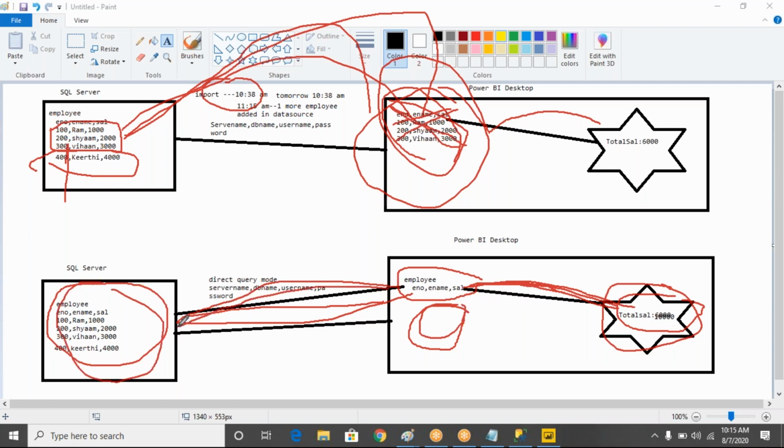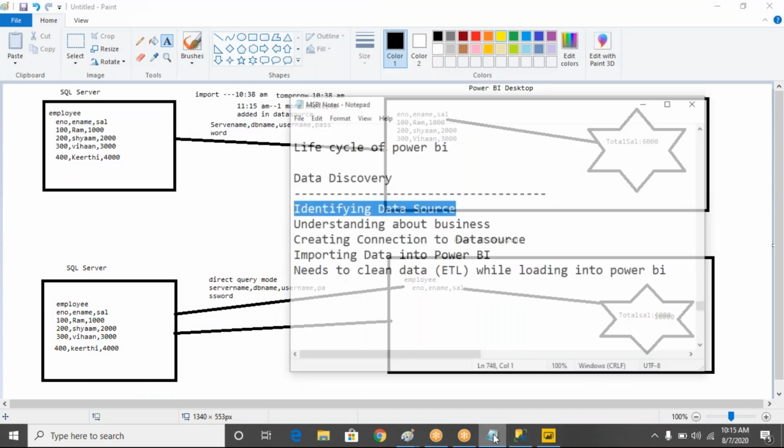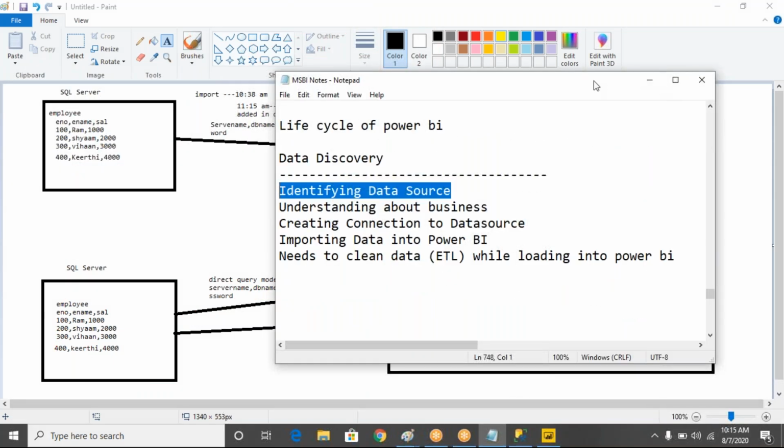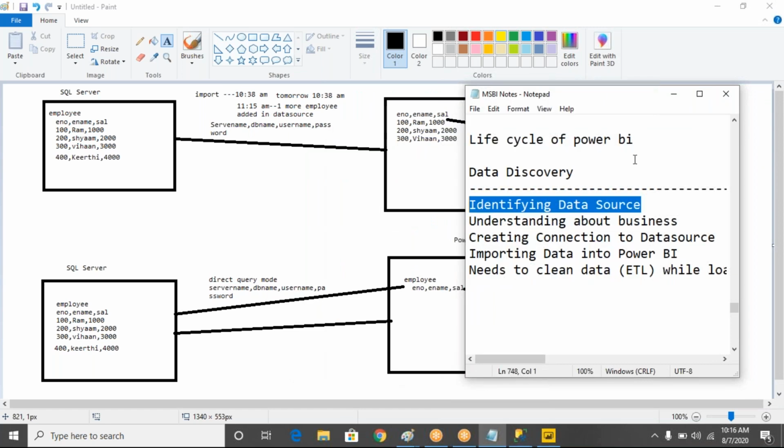Whatever data is required, ad hoc, quickly, the required data will be brought from your data source into the visualization. So that is the reason live data always comes into your Power BI Desktop visualizations. Clear on the difference between Power BI import connectivity mode and DirectQuery mode? So now we will write down the advantages and disadvantages of the import connectivity mode.